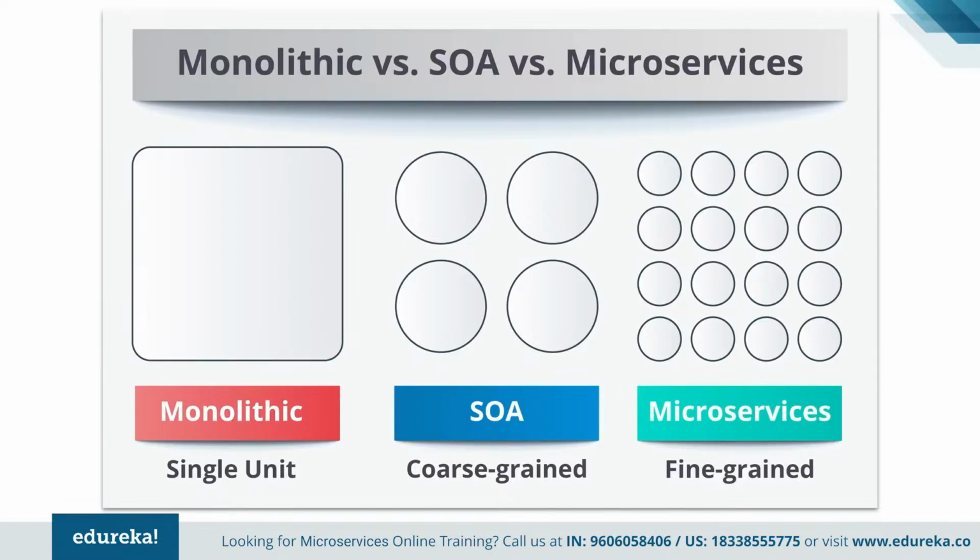Now, there are various challenges with any software application which is implementing the monolithic architecture. First of all, they are not flexible. Monolithic applications cannot be built using different technologies. That's the problem. The second challenge is that they are unreliable. Even if one feature of the system does not work, then the entire system will not work. The third challenge is that these monolithic applications are not scalable. They cannot be easily scaled, and even if the application needs to be updated, then the complete system has to be rebuilt.